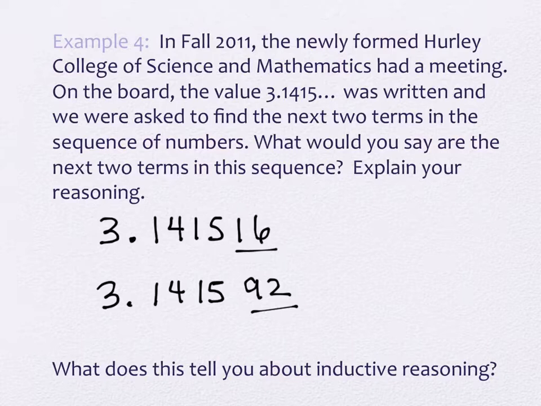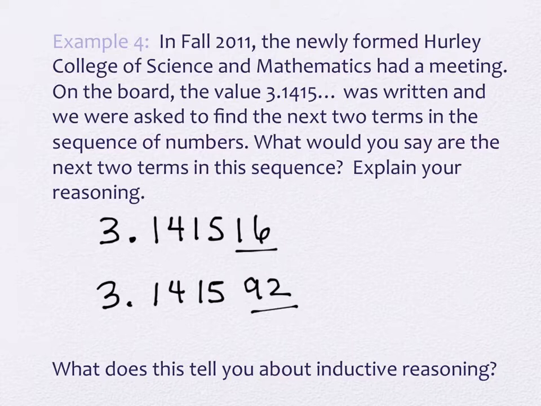So let me ask the question one more time. Why would that have been where all of your science and math professors went? Because they go with pi more often. Because we work with pi, right? It's just something that we see so much more frequently than analyzing distinctive digits in a particular pattern of numbers, right? That's what I did. I looked at it and was like, well, it's 9, 2, obviously. What a dumb question to be asked. I mean, that's what I thought when it was happening. And you guys thought the same thing. Well, it's 1, 6. Obviously, what a strange question to ask, right?